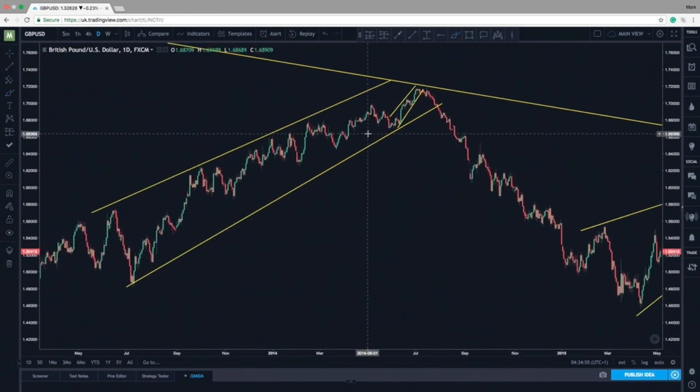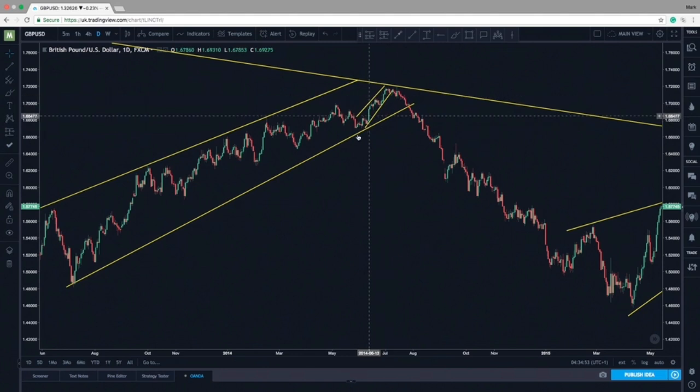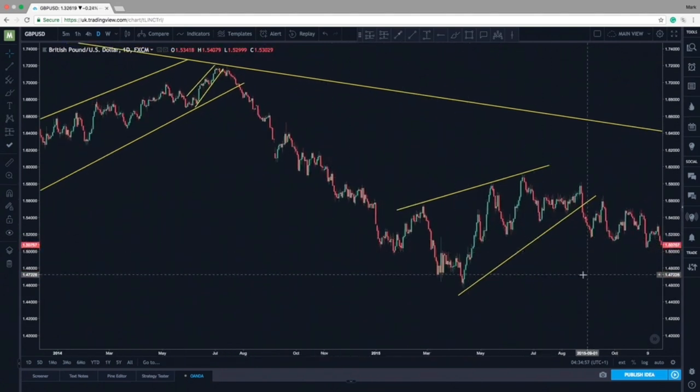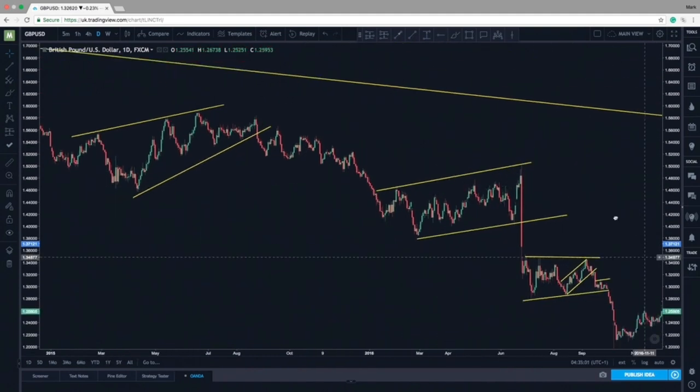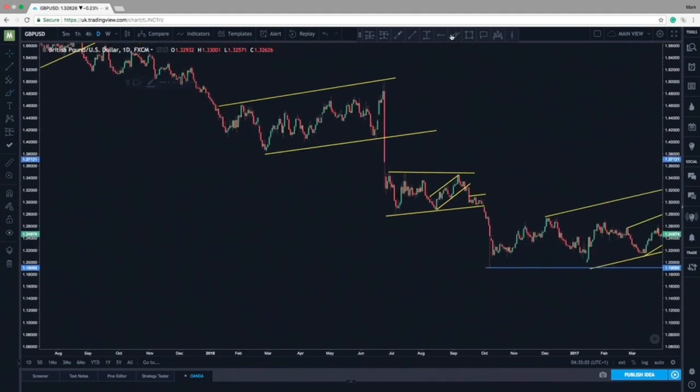Commonly, what I found is there generally are ascendings within ascendings or descending channels within descending channels. A lot of the time you will see them within flags as well. So you'll see a continuation pattern within a continuation, just like we built on here. So we have an impulse correction as a continuation pattern, and then we have the impulse correction within it. So you just got a pattern within a pattern.